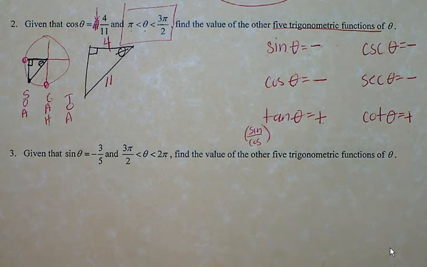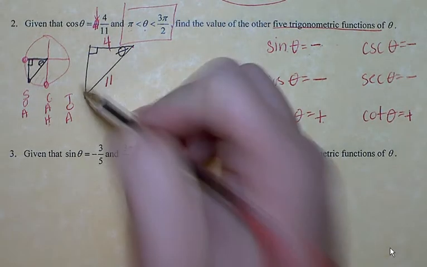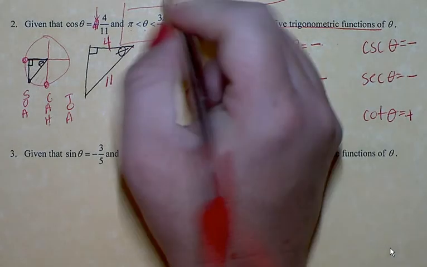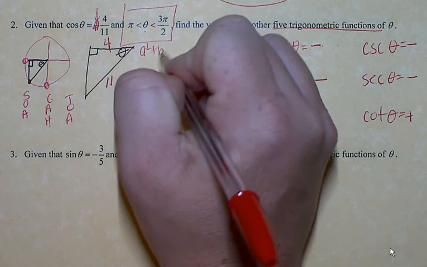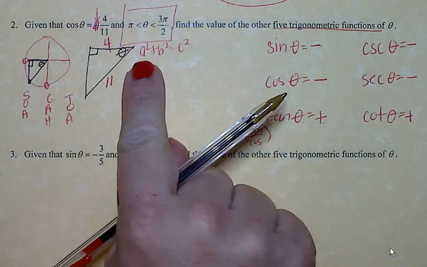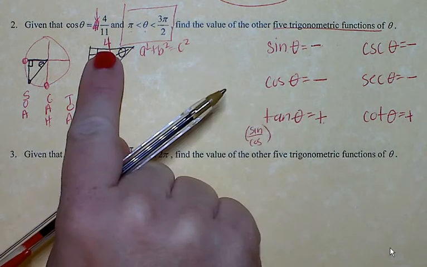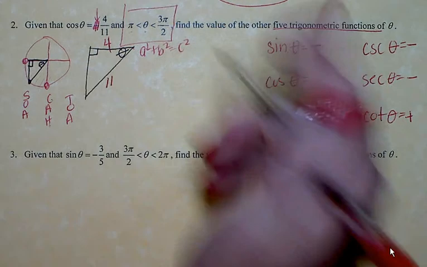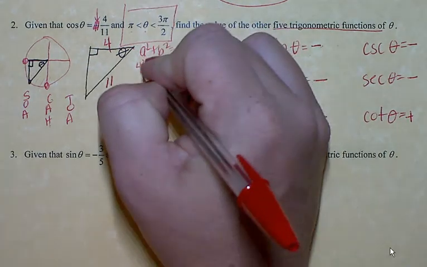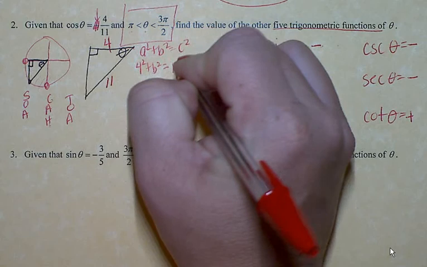It's very important you take good notes today to be able to do any of your work. All right, now how do we come up with this third side? Because we have a right triangle, we could do a squared plus b squared equals c squared. These represent the 2 legs of your right triangle. This is your hypotenuse. It doesn't matter if you assign 4 to a or to b. It makes no difference. So 4 squared plus b squared equals 11 squared.